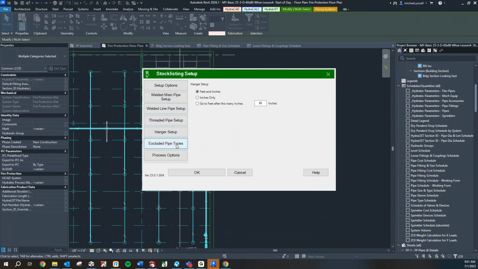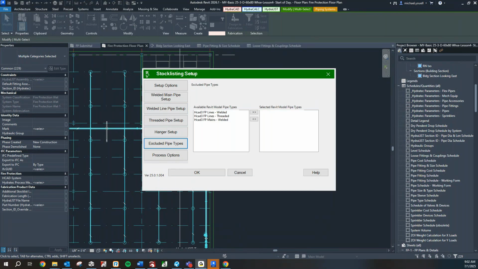And then go down to excluded pipes. This excluded pipes is for where I had an existing system, and then I modeled some new pipes, so I could create a duplicate of lines threaded called lines threaded new, and lines threaded new I would have treated as threaded lines.